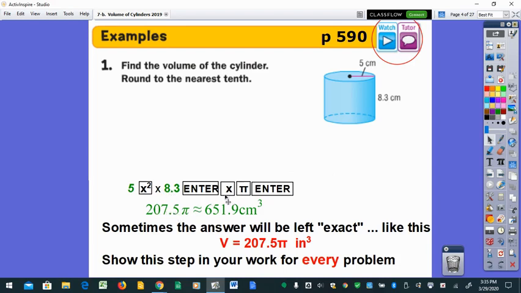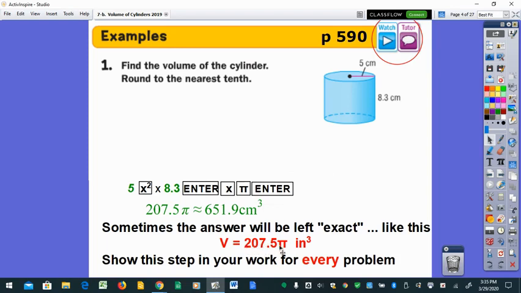We still have to multiply by pi, but we're going to stop for a second. And I want you to see that right here. You can see it down here. That is called the exact answer. We have done no rounding and we haven't multiplied by pi yet. That's called the exact answer, and that needs to be in your work for every problem. When you're working with geometric figures, we like to leave it that way. It's precise. If somebody was building something, you want the most precise answer. So we don't round yet.